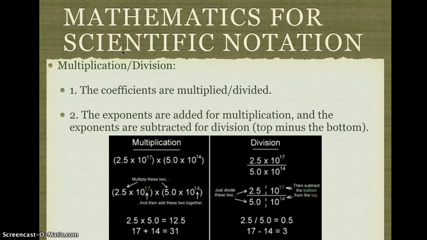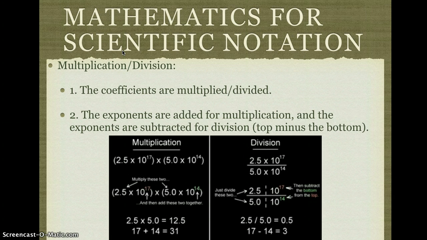Now at the bottom, though, this number is not finalized. It's not correct scientific notation. That front number, that coefficient m, needs to be between 1 and 10, so we need to move the decimal 1 to the left, which means we have a positive change to the exponent, and so we add 1 to the exponent to get 1.25 times 10 to the 32nd power.